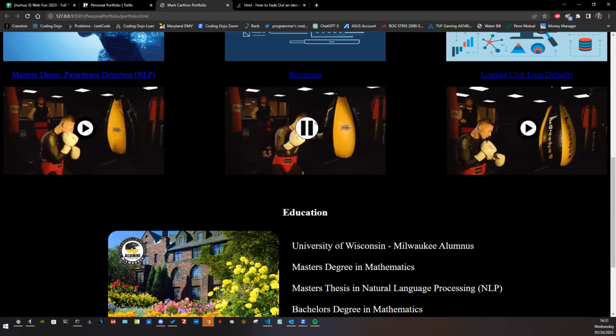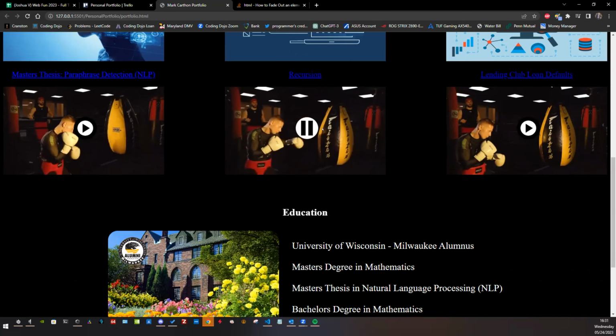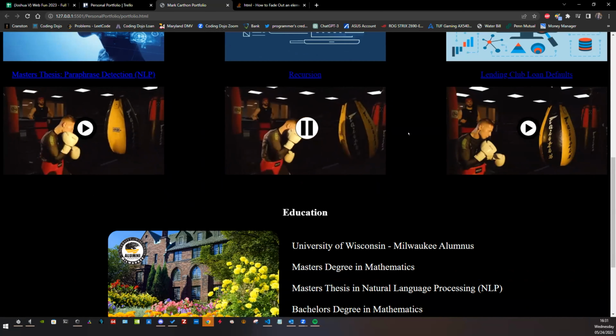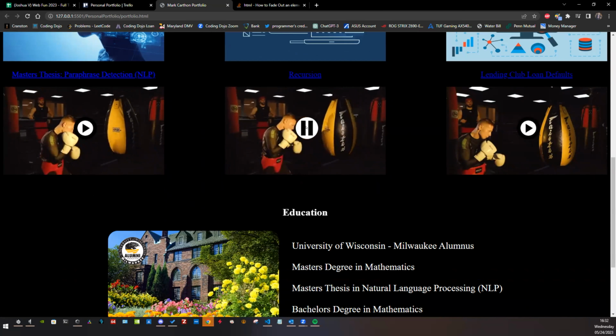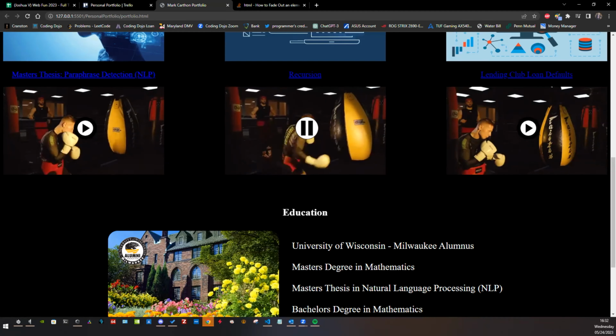But once the video is over, it still stays paused and you have to play it again. So I have to fix it so that when the video's over, it switches to play. But I don't know how to track that. I haven't looked up yet how to track a video to know when it's done in JavaScript. That's part of what I'm working on now: how do you tell JavaScript that the video is actually done?